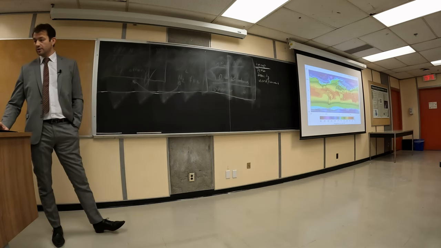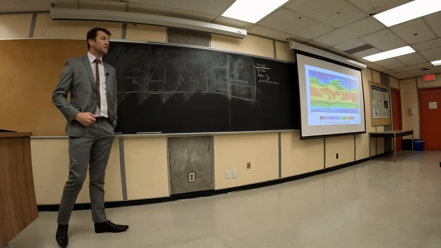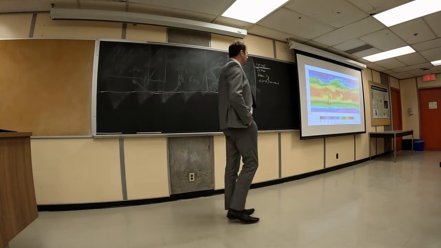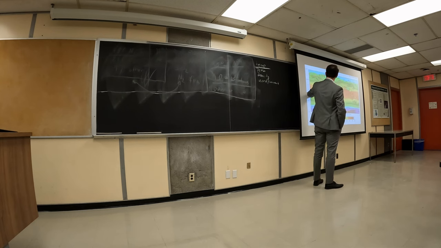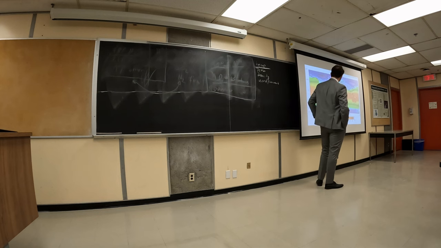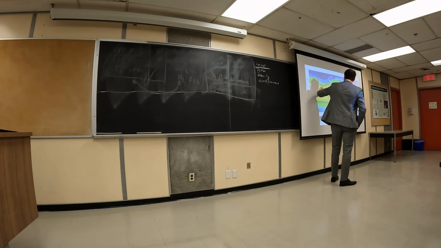If I run this animation, then what you will see is, as the months are progressing, notice how the region of high temperatures is moving north. Do you see? As the summer and then as the winter is coming, cold air is going down. So you can see that in summer, region of hot air is moving northward in the summer in northern hemisphere.